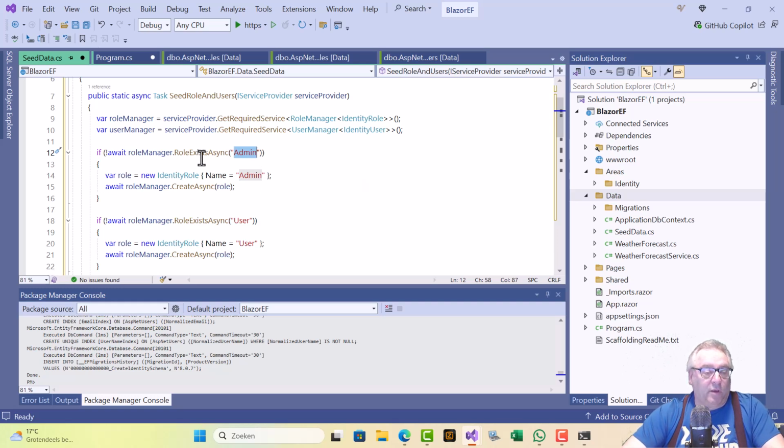And if it does not, that's what this exclamation mark is over here, if there is not a role like that, create that role. So we make a new identity role with the name admin, and then this will create it. Remember to await it. So then we have a role, but only if it's needed.